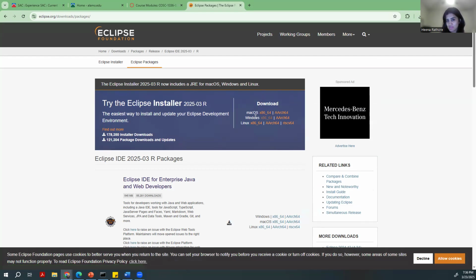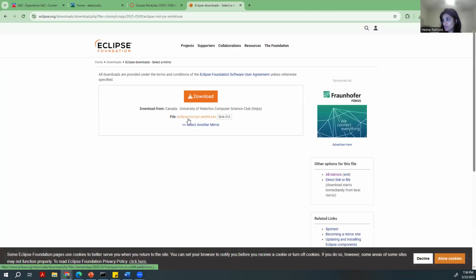So based on your system, whether it is a Windows system, you will select x86-64. If it is a Mac OS version, you will select x86-64. Make sure that you are not running anything on iPad. It's just limited to your laptops. All of this, because then you would have compatibility issues. So my system is Windows x86. So I will download this exe.